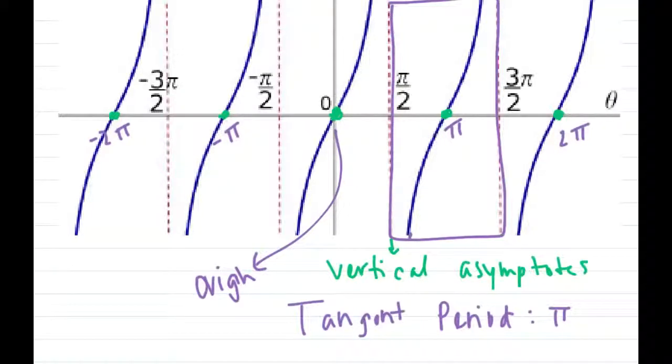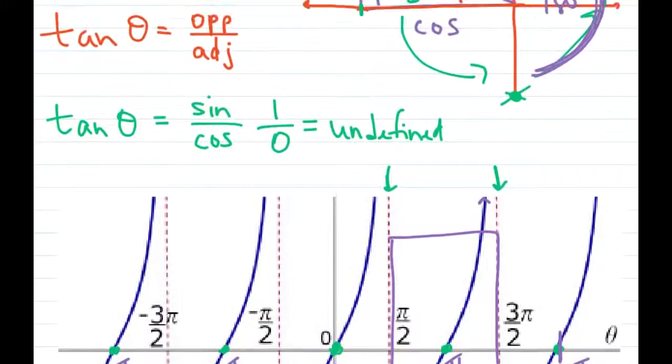It doesn't take as long as sine or cosine. Remember, that took me all the way over here to 2 pi. I can see way more than one tangent curve in that section. So definitely look through this, because being able to sketch tangent and understanding what it looks like is important. And as always, if you have any questions, come see me.